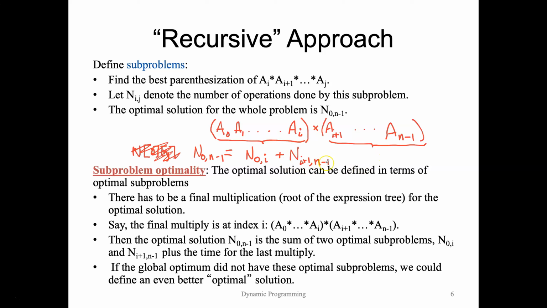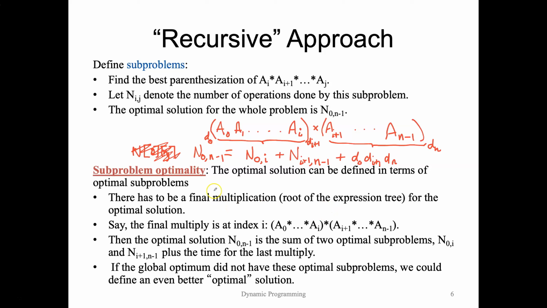and go all the way up until n minus 1. So this is the minimum number of scalar operations it takes to multiply this chain together, plus now that we have this left matrix and this right matrix, how much it costs to multiply those two matrices together. And this is based on the product of their dimensions. Based on what the dimensions of each of our matrices are, this will be a d0 by d_i+1 matrix, and this one will be a d_i+1 by d_n matrix. So the product of our dimensions is d0, d_i+1, and d_n.